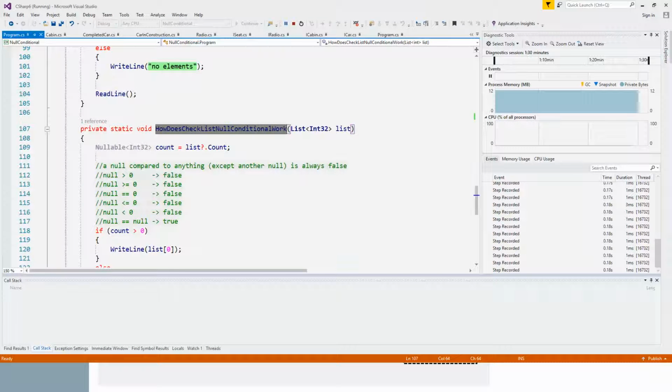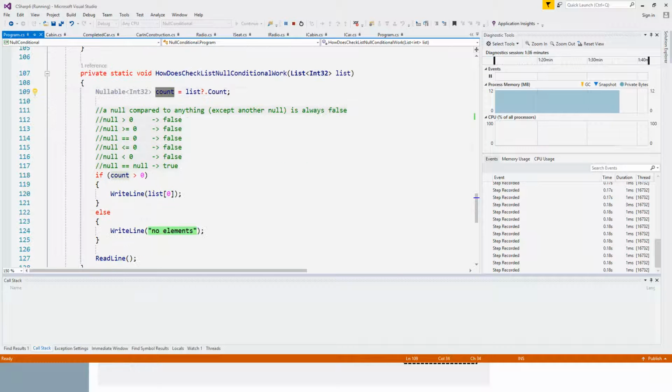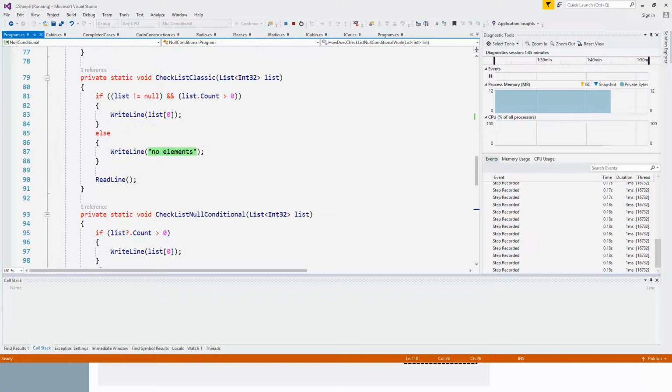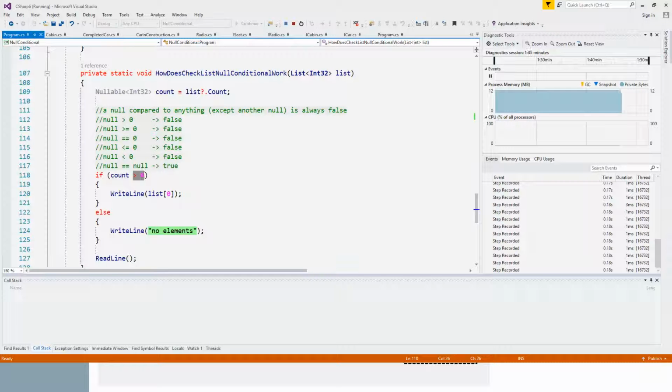I've created a third method to show you how it actually works by simply using a help variable. So basically what list dot count does is return a nullable of int32. And if you compare this nullable int32 to 0, the same is true as was true for the boolean. Any comparison of null to any actual value will yield a false.